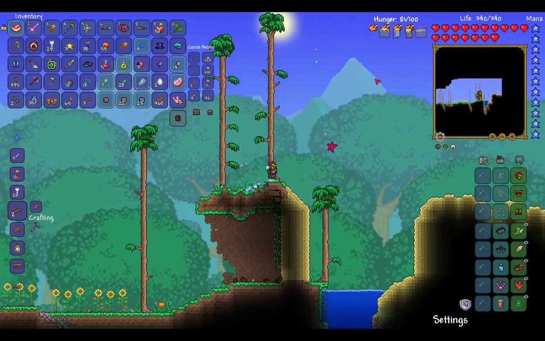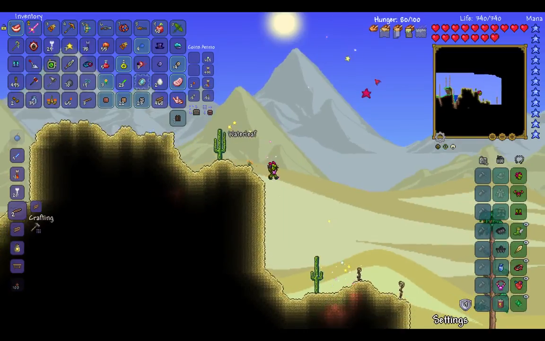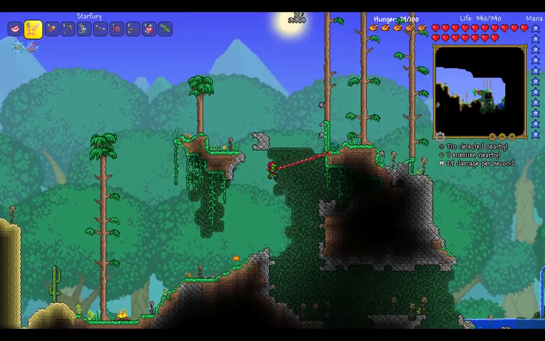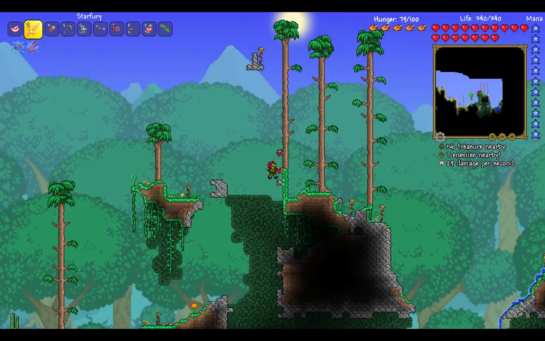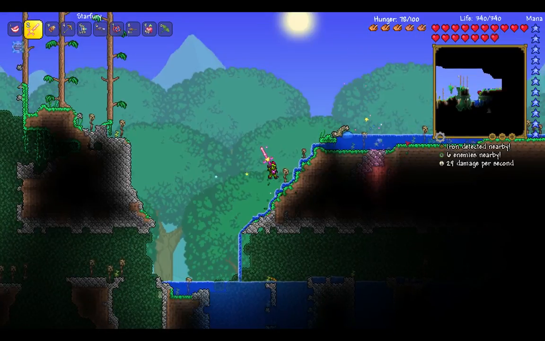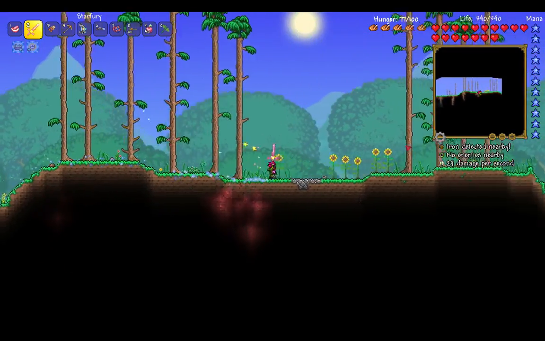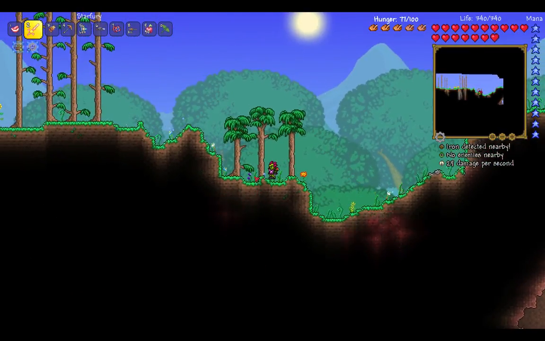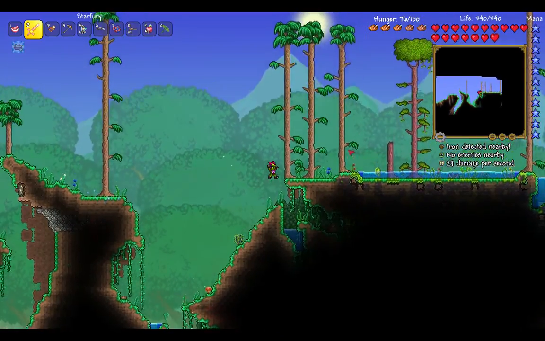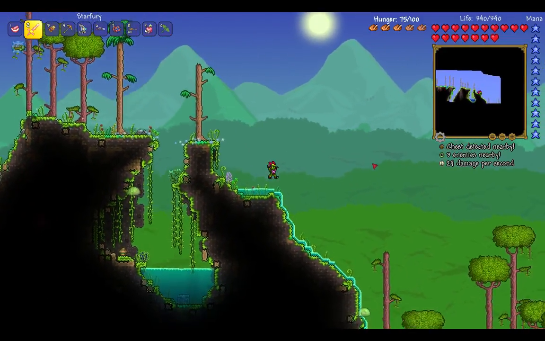Okay, so we are going to have to pass through the jungle, and from what it said when I beat the Eye of Cthulhu, it sounds like there's new mobs in the jungle. So that'll be fun. Alright. And here we go, the jungle. Don't quite feel like exploring the underground yet.